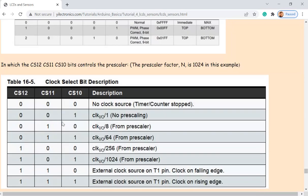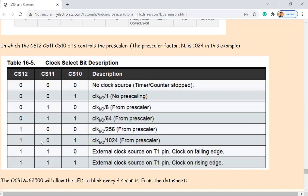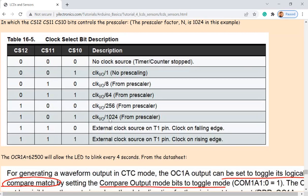So what's happening here is 101, right? This is called prescalar, and we're going to look at the calculation later. So just need to know that the prescalar right now is 1024.